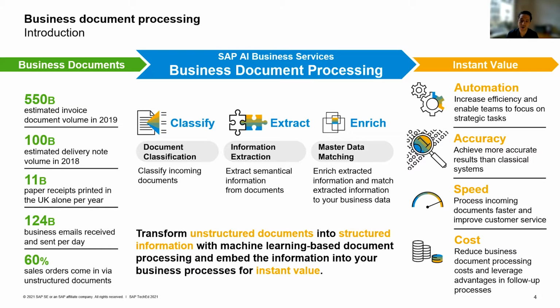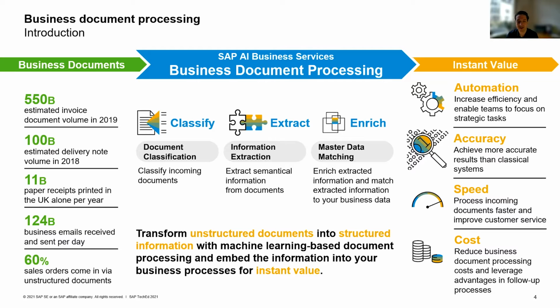And here we talk about the semantical information that can be found and the information that is logged on a specific business document. So you don't want to extract only the string of the document, but you also want to understand what entities are relevant for the business process. And finally, there is also need for enriching this information with additional master data and posting it back to the system of record for further processing or reconciliation.